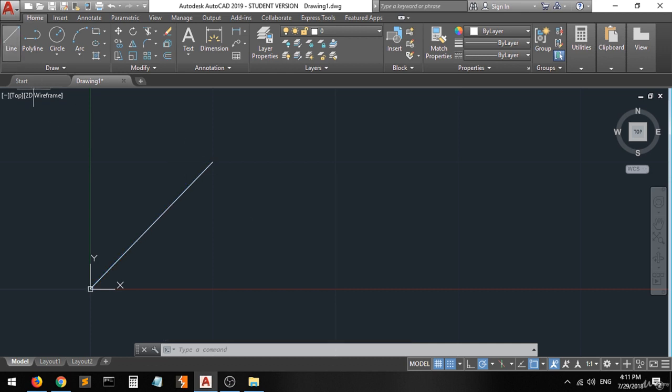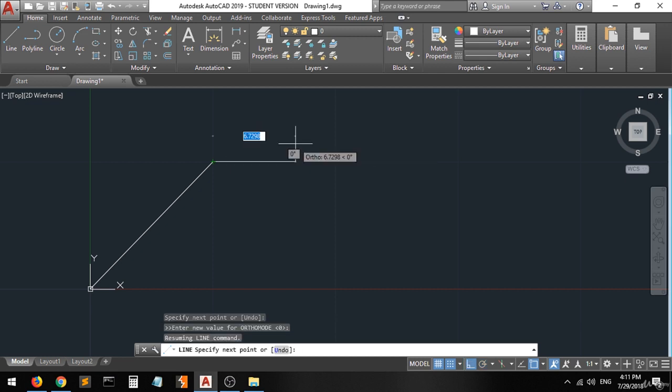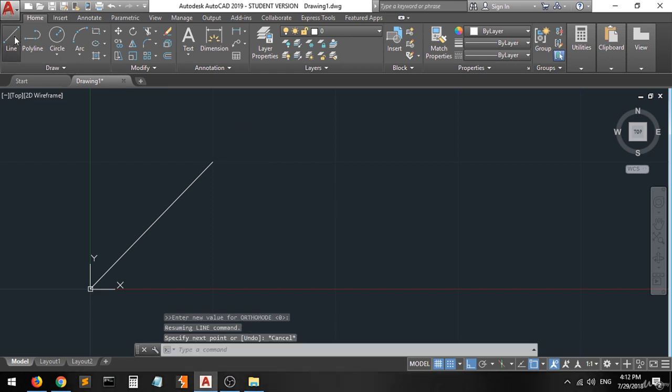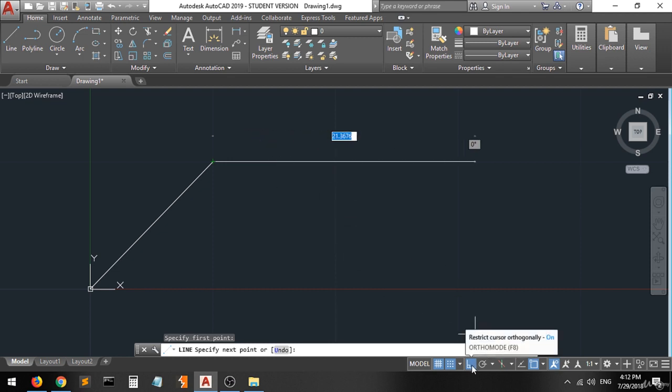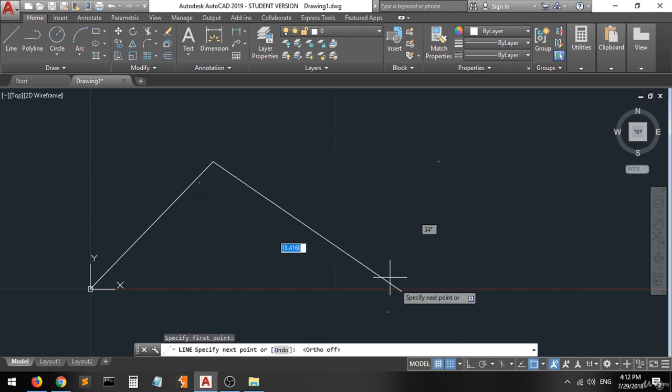So when you want to create a line starting from this point, you have to type the at sign. When you do this and then specify any other point, I think we did something wrong. Let's just press escape, do it again, go to the line, start from this point, turn off the restriction for the orthogonal mode, and now the cursor is going to move normally.